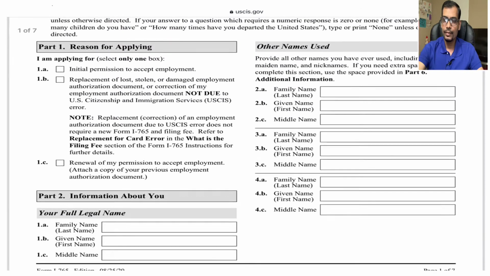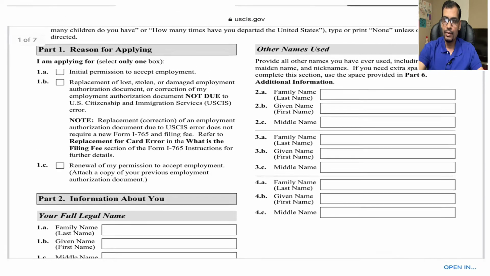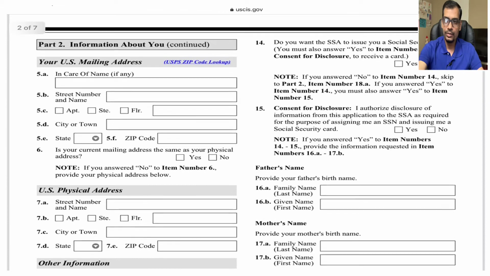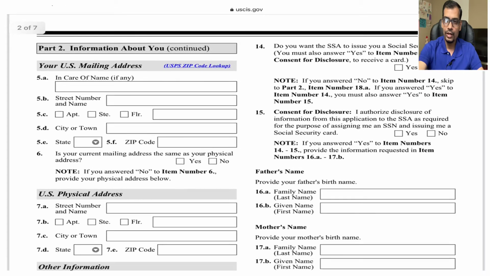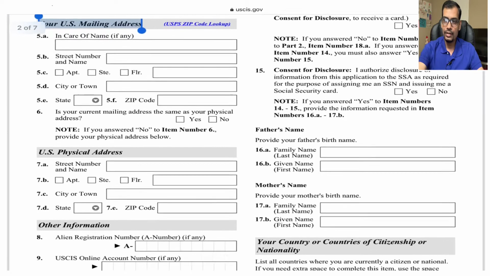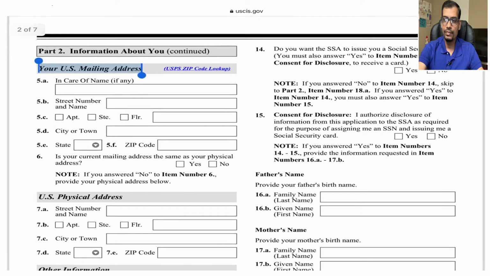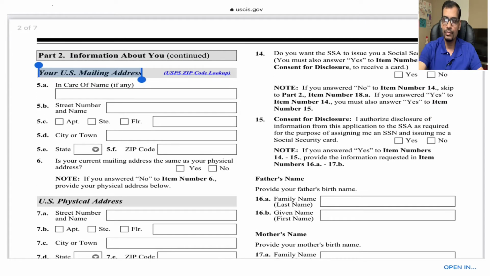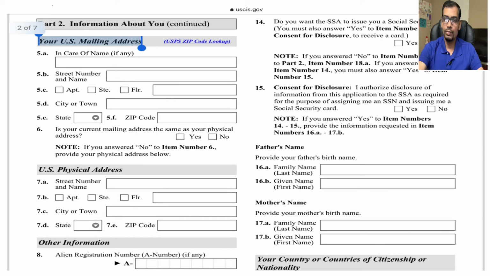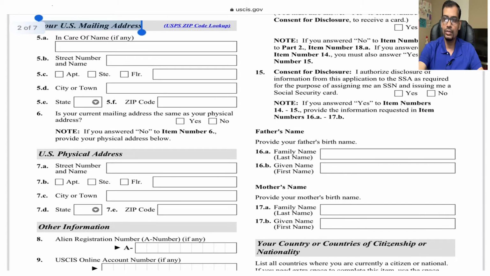Then you have your mailing address and where you have stayed, and everything has to be detailed. You might have filled in the same kind of information in your I-485 form, so you can refer to that, so that there is no deviation in the address. Make sure your address remains the same when you are filling out different forms.